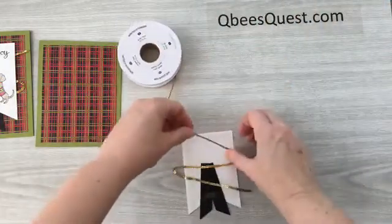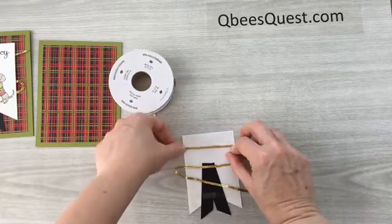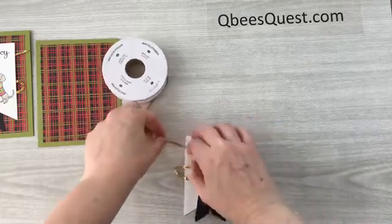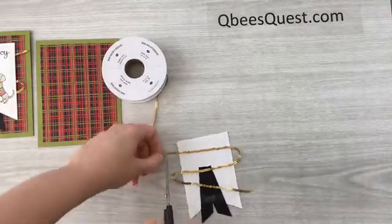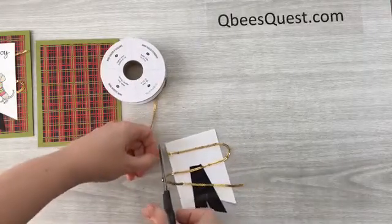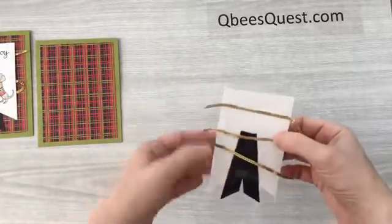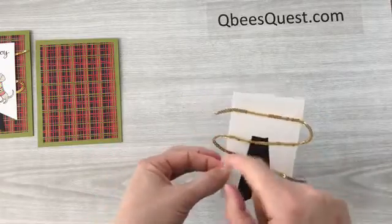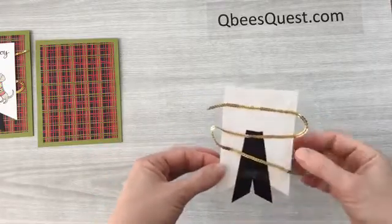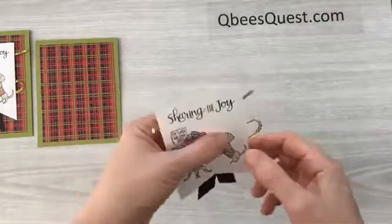And then coming this way, I want a loop hanging off and an end hanging off. And then like that, and then I'll just take my scissors and trim it off. So I've already got adhesive to stick this thing down, as well as my gold sequin trim already on there. So when I flip it around, it looks like that.